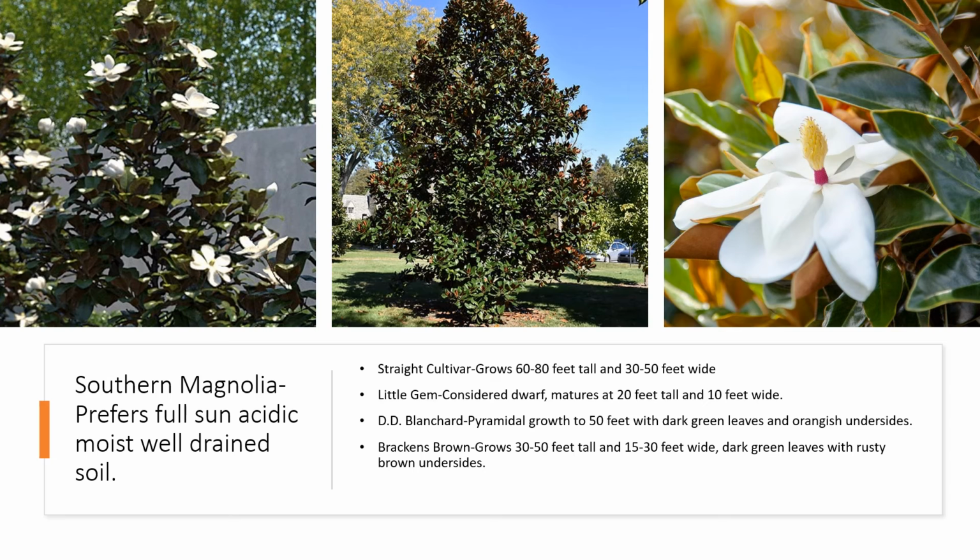It's probably a zone hardier than the other cultivars, which most of the cultivars are 6, 7-ish hardiness, and we're at 6 here. But Brackens Brown is in zone, it can go to zone 5. So a lot of the older varieties may be something like Brackens Brown, or maybe just a wild selection that's similar to them, but that someone sold years ago.